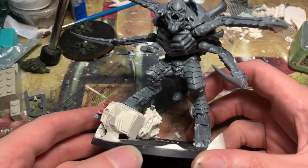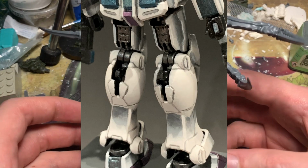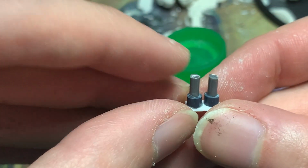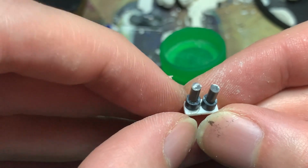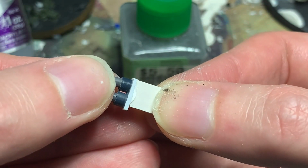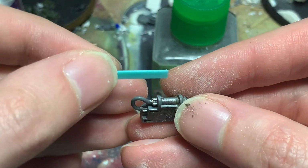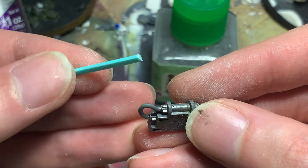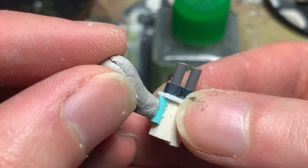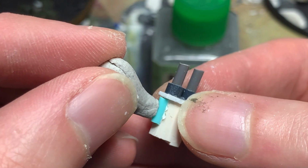But let's get back to scratch building the lower leg, cause robo-calves are where it's at. I cement the pistons onto a sheet of plastic card, that way I can poke and prod them into the perfect position. The piston assembly is then glued onto a block of clay. To recreate part of the bottom, I use a section of half-cylinder sprue. It's from the runner of a Kotobukiya kit, though modern Gundam kits from Bandai also have them.